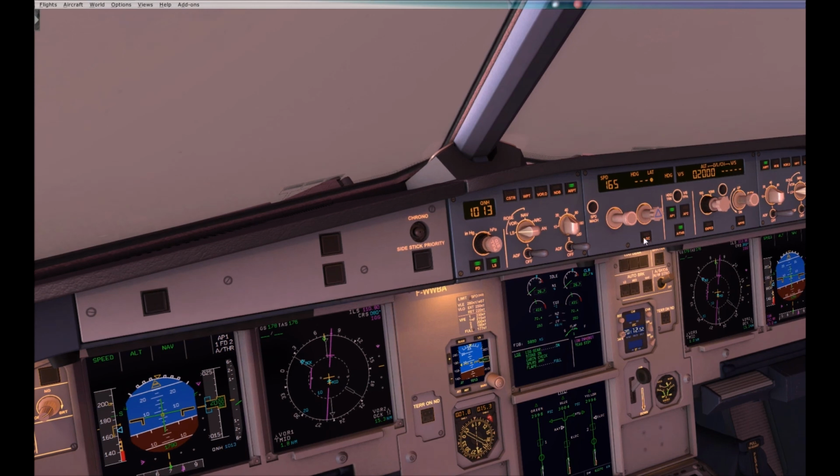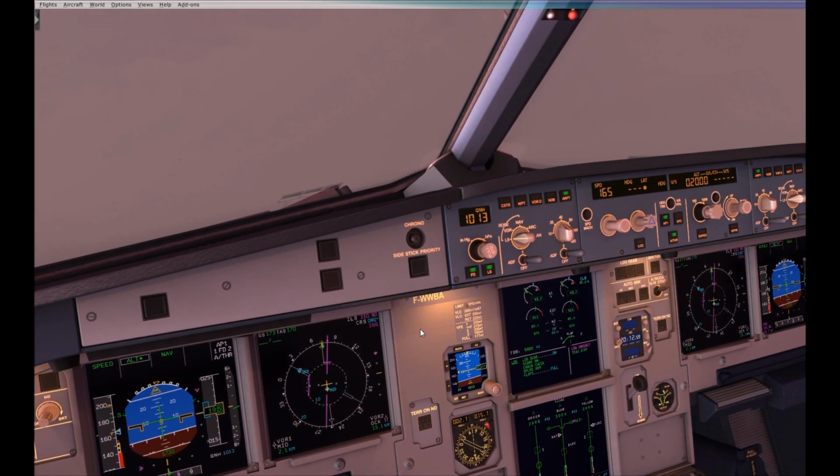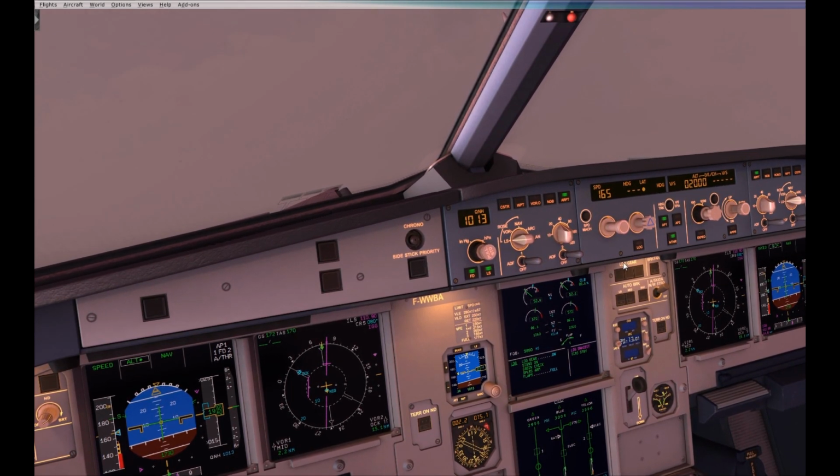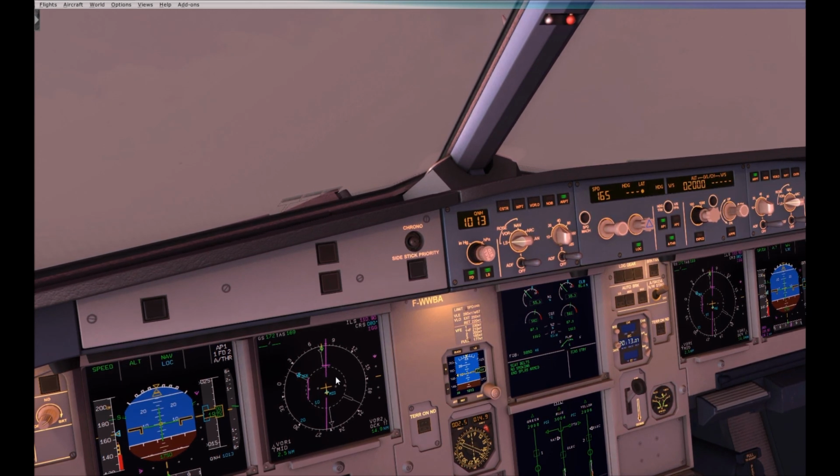I can now select the localizer button. This is the localizer beam for the airport. Select the localizer. Watch the bars. The display here is confirming that localizer has been set.